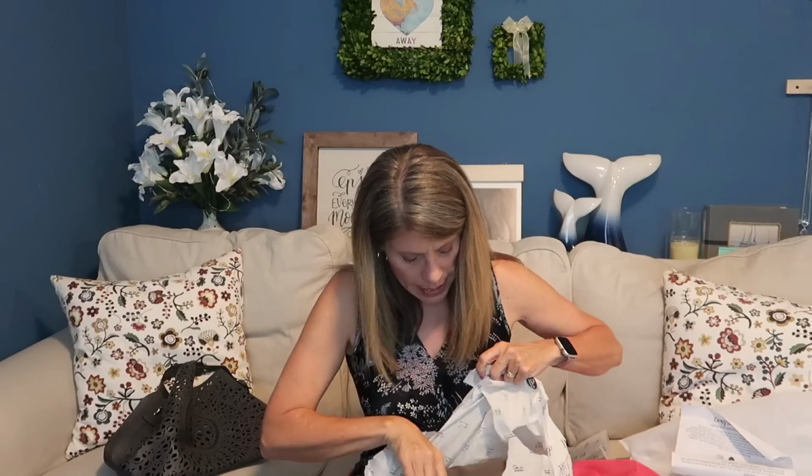Okay, let's see. This, I think, is, yes. Okay, so this is what I call the privacy bag. So you can put all of your things you don't really want hanging out in an open bag like this in here, like your wallet. And then you can put this inside your bag. So yeah, this is paper. And then here, I think the strap is in here. Yeah, here's the other strap. So that is awesome. You can make it a full crossbody. And in here, there's even a zipper pouch. And this is a nice size bag. I love this. This is fantastic.